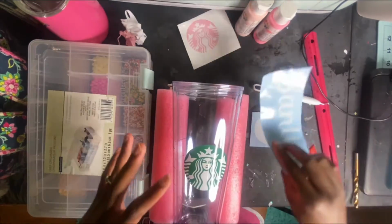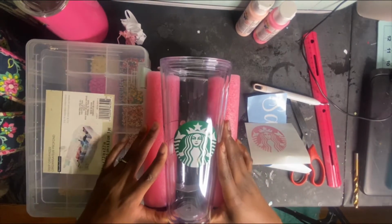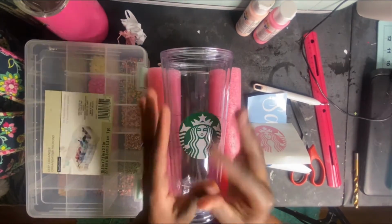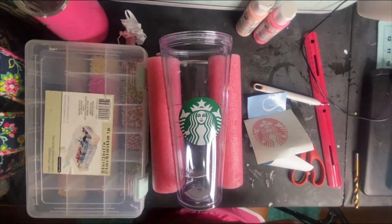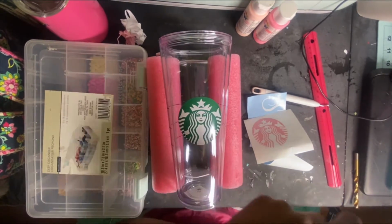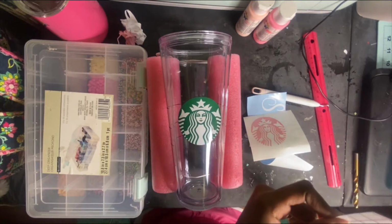Make sure everything's in view for you guys to see. You guys see everything? Okay. So this is how the cup is. Make sure it's straight. This is why I got this, because this is very, very sturdy for when I want to place vinyl on there. I don't have to set it up and it won't be crooked. So that's a good add-on for my business, basically.